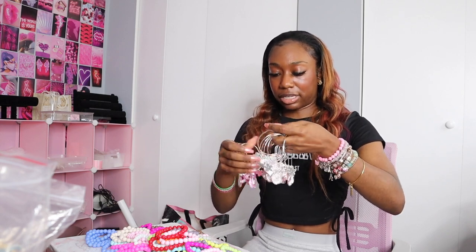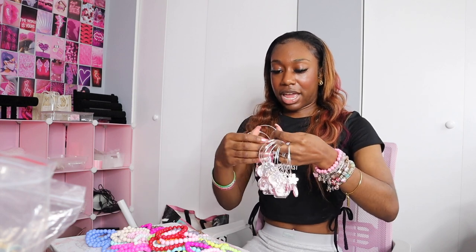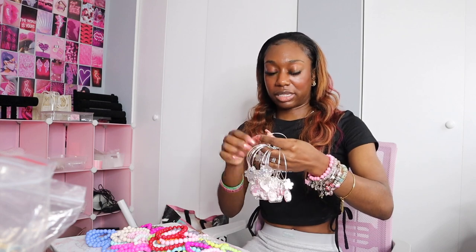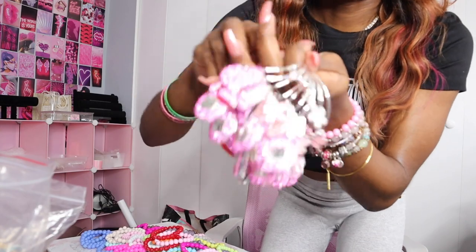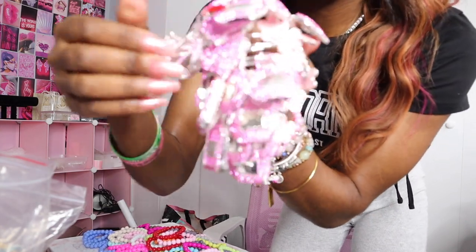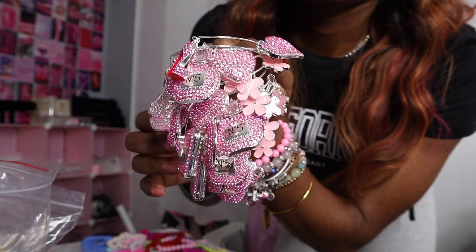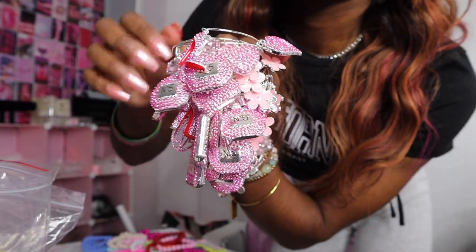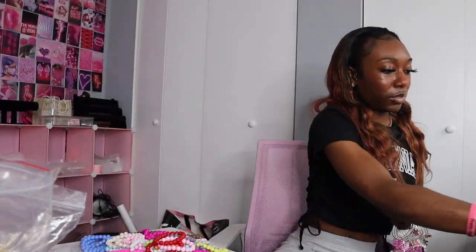Only thing I don't like is he has them on the opposite. So, like, he has them on the top and the bottom of the ring. I know that might not make sense to y'all, but it makes sense to me. He don't have them all on the same line, but it's okay. So, this is what all those look like. Let's get it to focus. Y'all cannot tell me this is not cute. Like, OMG. I'm about to take a picture of this and upload these right now. Sorry, not sorry.